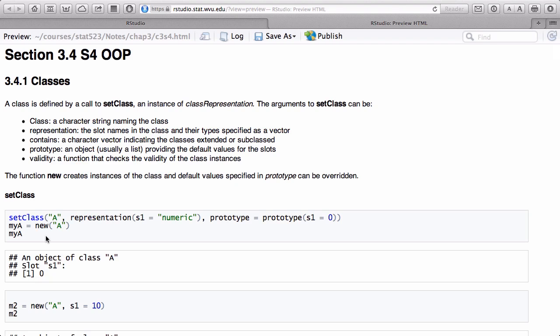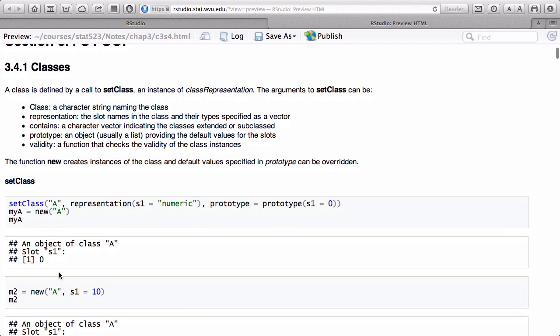Then myA says it's an object of class A, and it has one slot, S1, which has a value of 0. So I have an instance of the class A called myA. I could create other instances, but they would be separate instances, and by default they would all have the value of 0 for the slot S1.